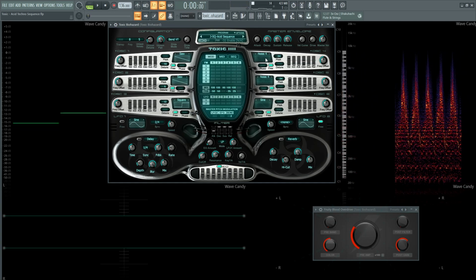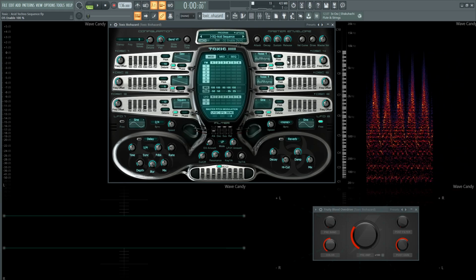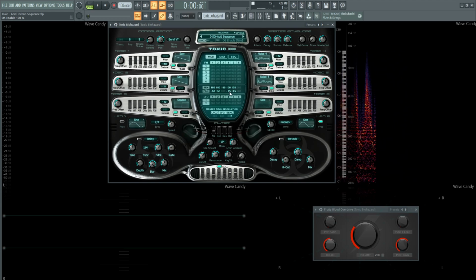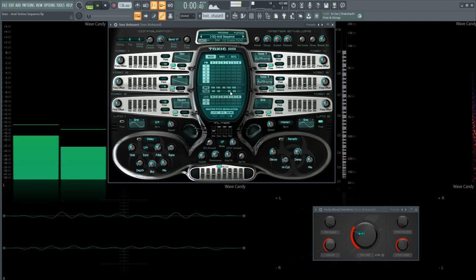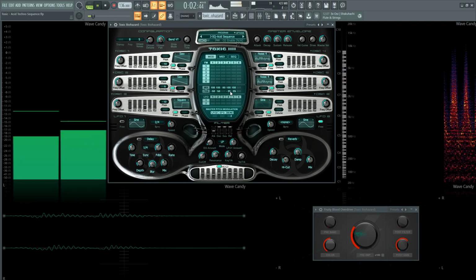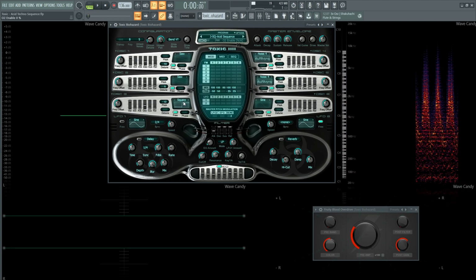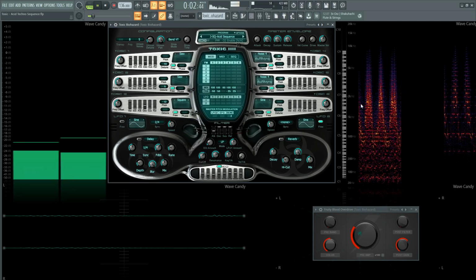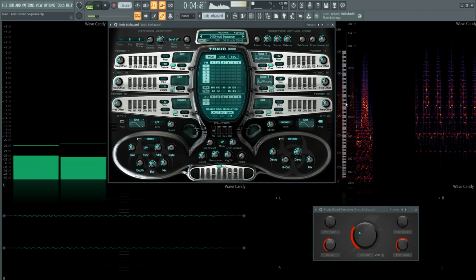The last two are going to be on noise 4, and these are both going to be up 2 octaves, so up 24 semitones, and both 100% in the mix. With these ones, it's going to be minus 25 to the left and plus 25 to the right. Those two by themselves sound like this. It kind of fills out that top end a little bit, that twanginess maybe.